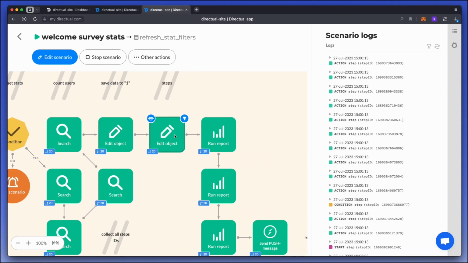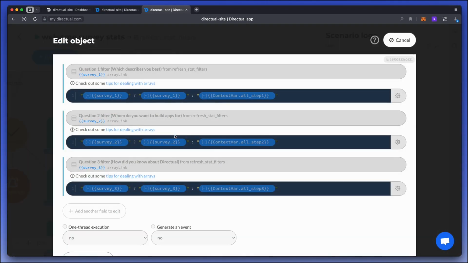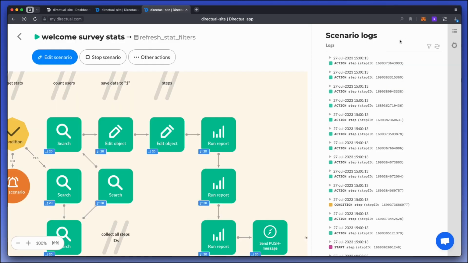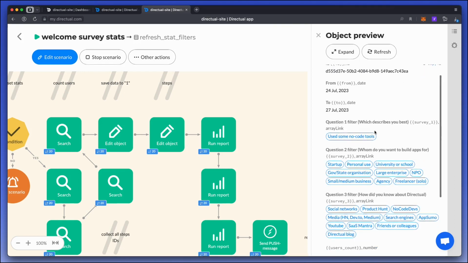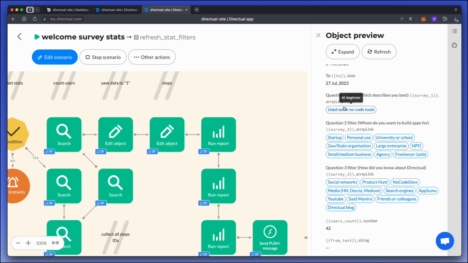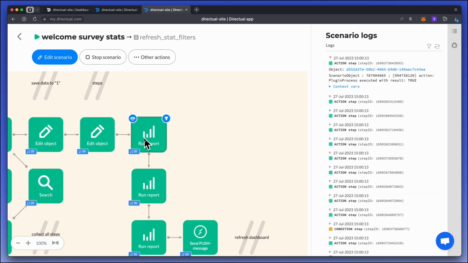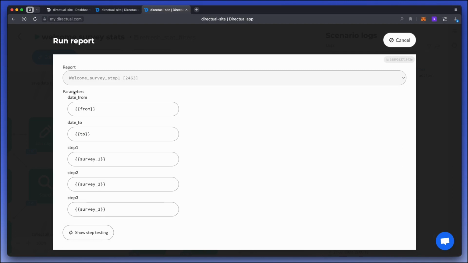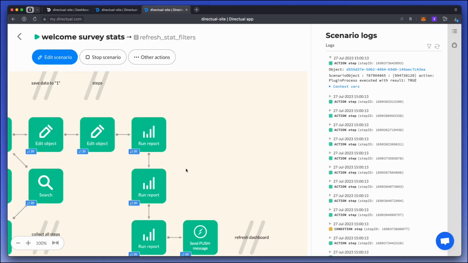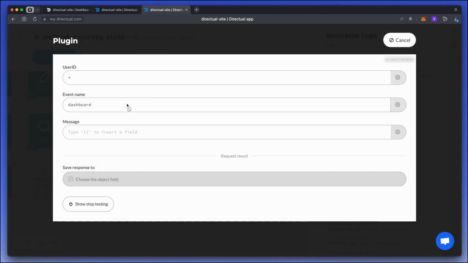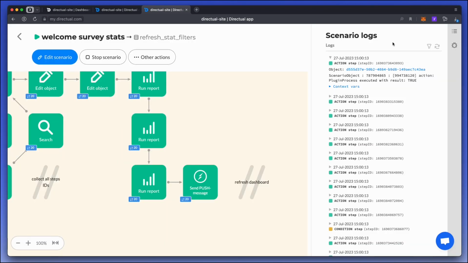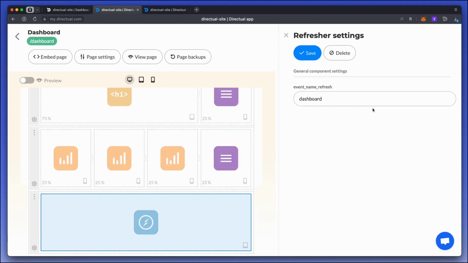Next, if we have filters configured for the steps, we save them. If not, we write all the options we found and wrote as context variables into this field. We use this JS script expression. You see, here we have the options, and here only the first one. Next, we call on 3 reports in sequence and send the filter configuration with them. Then we call the socket.io plugin with the dashboard ID. The page will be updated for all users.